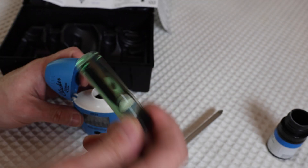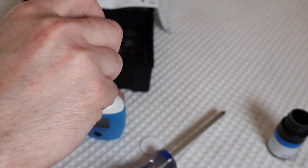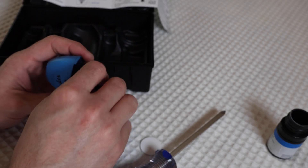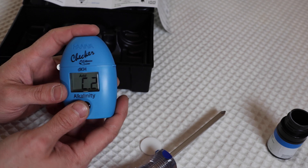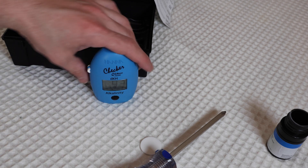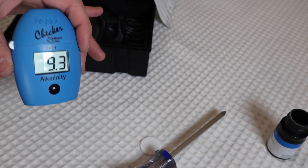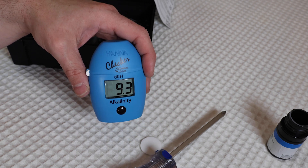And then invert five times: two, three, four, five. Paint has nothing spilled, so we're good. Put it back in there, shut it. We're going to set it straight and press the button. 9.3! Looks like a very accurate alkalinity reading. That's actually what I've been getting with my Salifert test kit — right about that. But it's hard sometimes trying to read those colors, so it's very nice to have a machine do it for you.